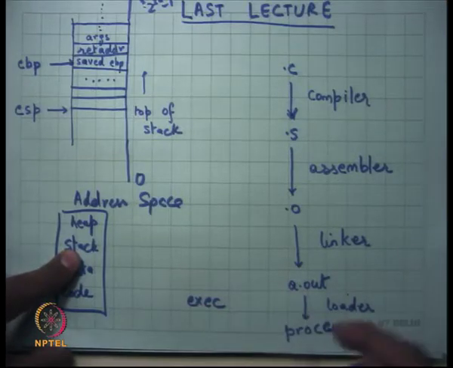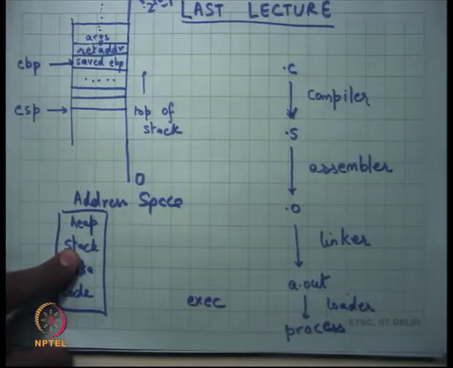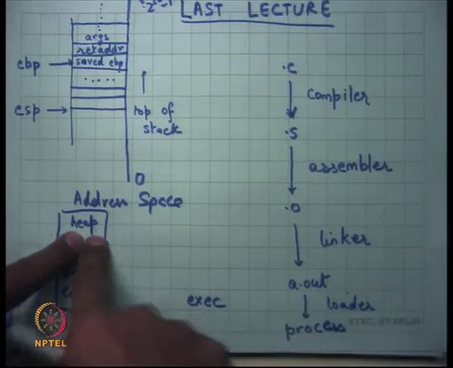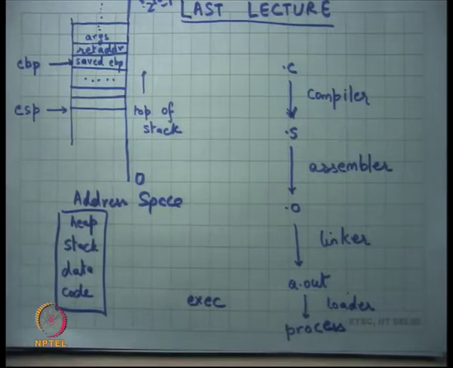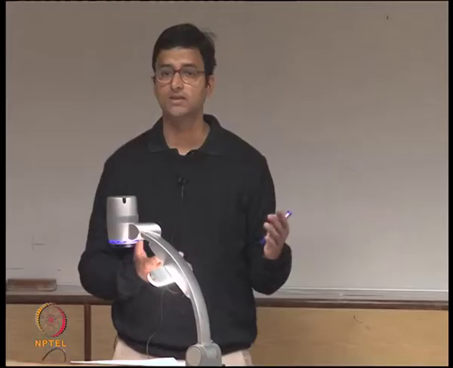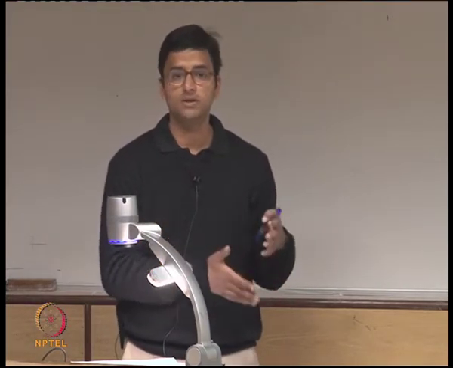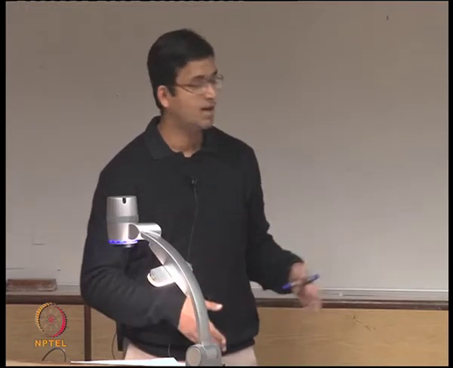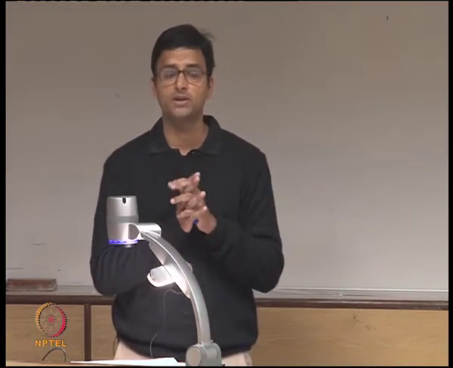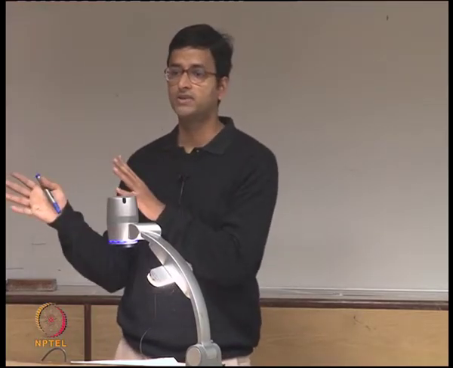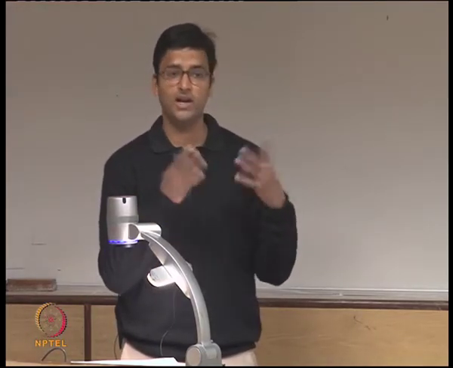And so some empty space is allocated in the address space, and the stack pointer is initialized to point into the stack, so that now when the program runs, it can actually start pushing and popping from the stack, right? And then there's this thing called heap. Heap is basically all the other space that the program may need to allocate. So for example, if you want to allocate a data structure, like let's say a linked list or a binary search tree, then neither stack nor global data are the right places to do it, because stack grows only in a certain way, data is a fixed size. You want variable sized, dynamic on-demand creation of memory. That's what's called heap, right?